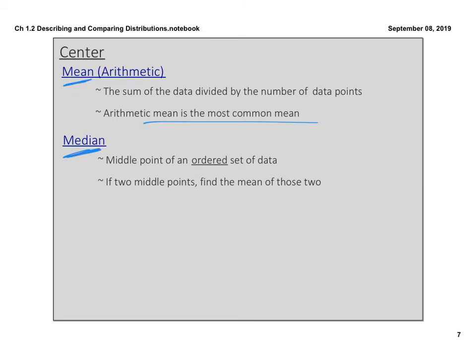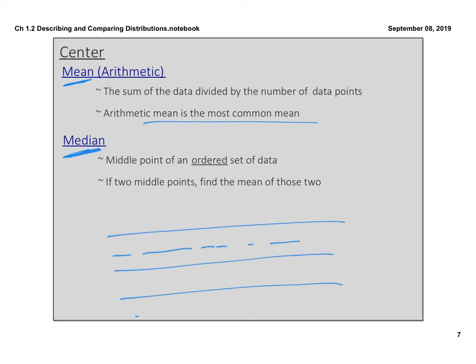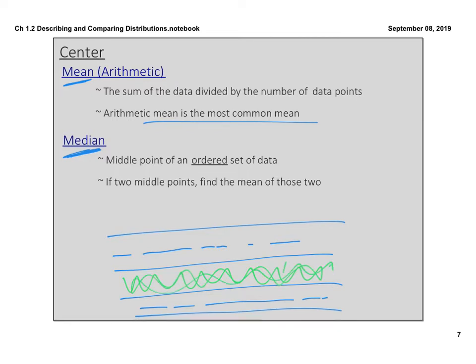Median, I think we talked about how the median is just in the middle of a highway, right? You've got your highway, here's your other lane going the other direction. This is your median in the middle, with the grass and the trees or the concrete and the signs and whatever. Median is in the middle. So the median is the middle point of an ordered set of data, okay?